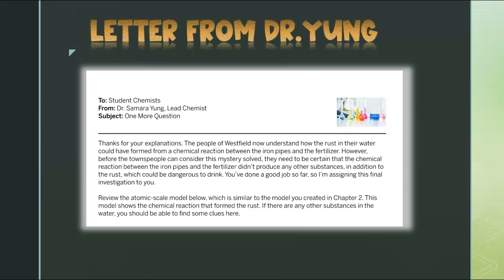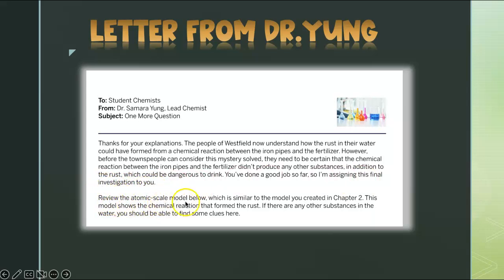We're going to start off with this letter from Dr. Young to our student chemists, which are you. She has one more question, so please follow along. Thanks for your explanations. The people of Westfield now understand how the rust in their water could have formed from a chemical reaction between the iron pipes and the fertilizer. However, before the townspeople can consider this mystery solved, they need to be certain that the chemical reaction between the iron pipes and the fertilizer didn't produce any other substances in addition to the rust, which could be dangerous to drink. You've done a good job so far, so I'm assigning this final investigation to you.